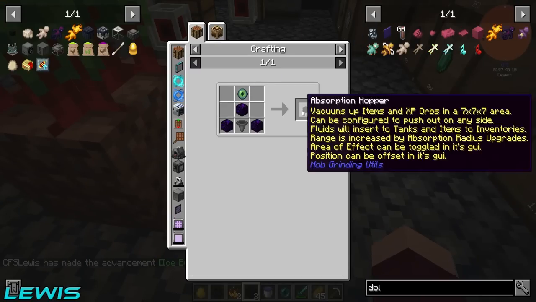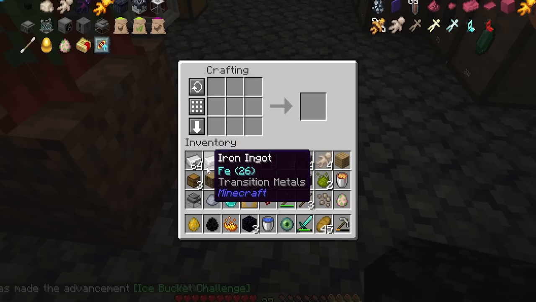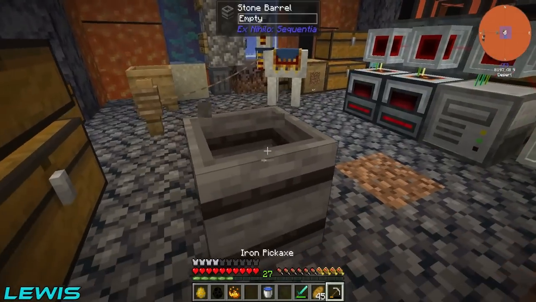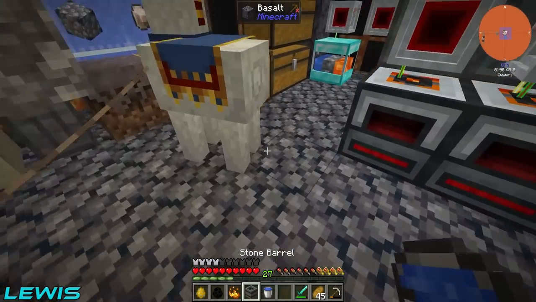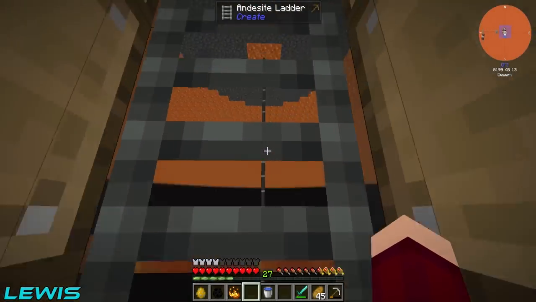Can I have those obsidian that you have? Thank you very much. And I should be able to now, once I make this Eye of Ender and a nice hopper, be able to make this thing. This absorption hopper. Nice. Boop, boop. There we go. And then let's just place this back where it is so it can keep doing its automation stuff. There we go. Wonderful. Right, now we can finish setting stuff up over here.